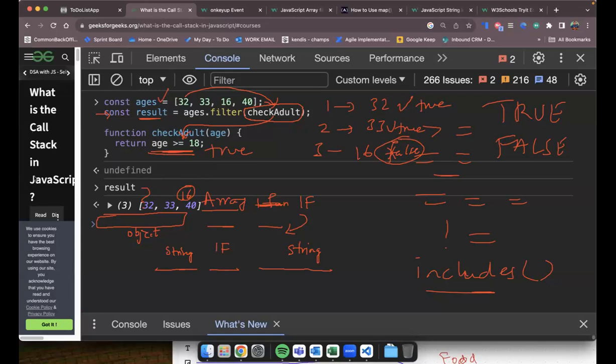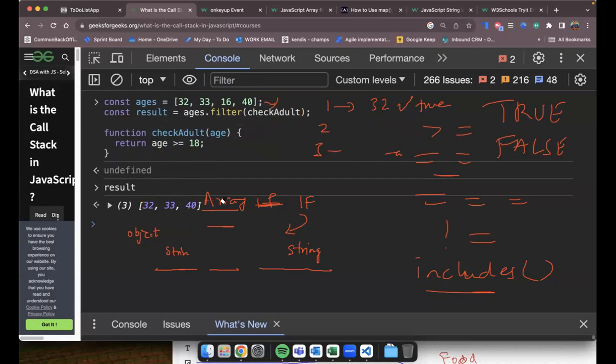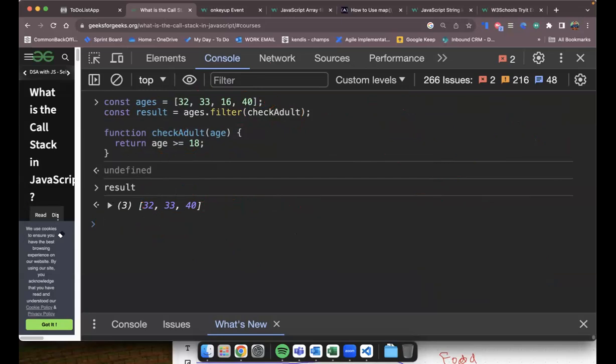Let me do one thing. So here in this example, this person used the conventional way of writing the code, or the older way, the ES5. It is ES5 JavaScript, not ES6. Okay, but you can convert the same code.